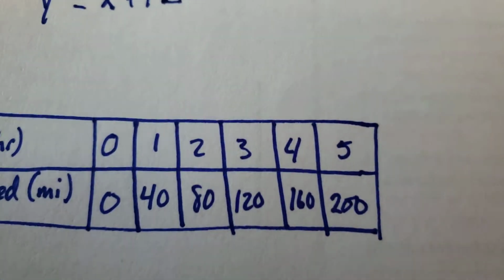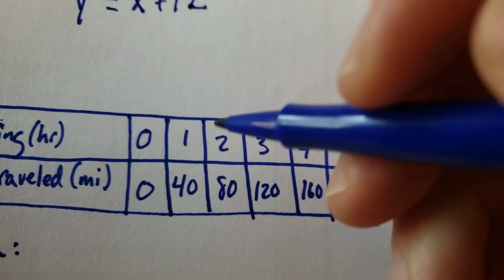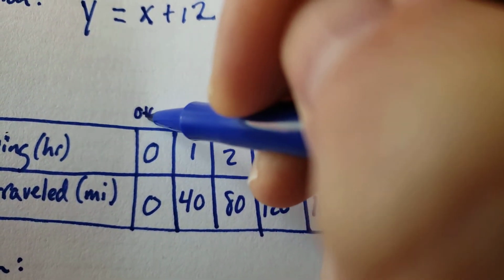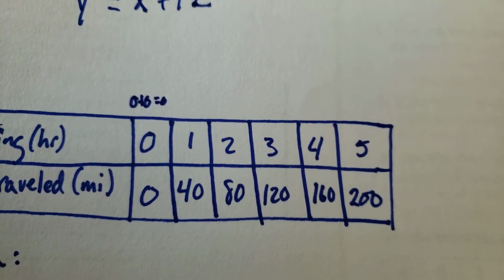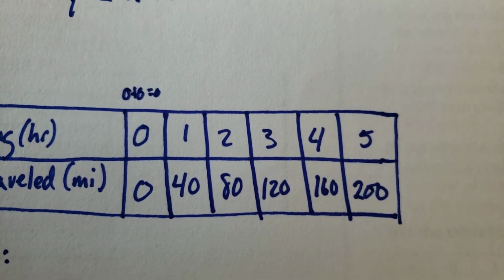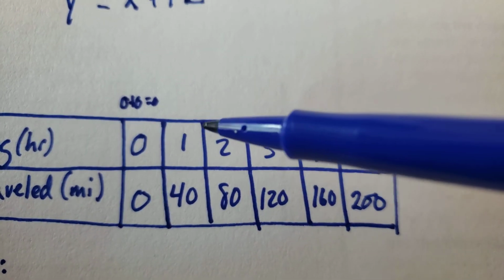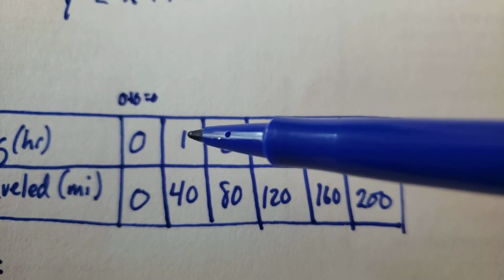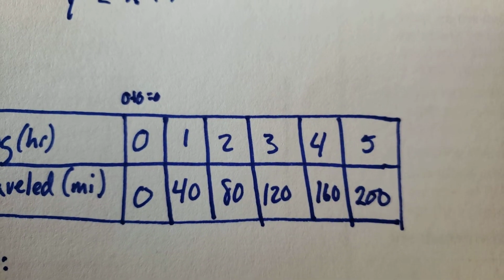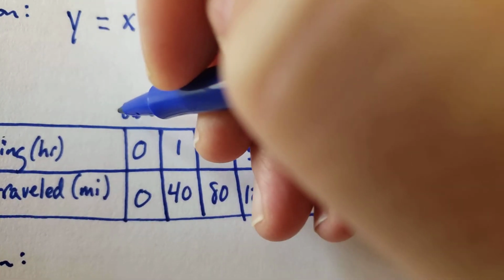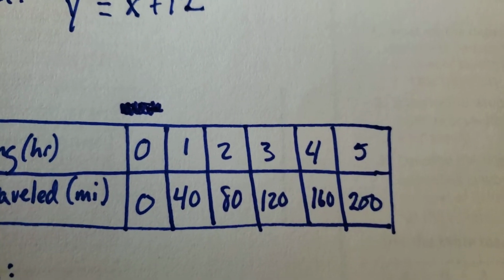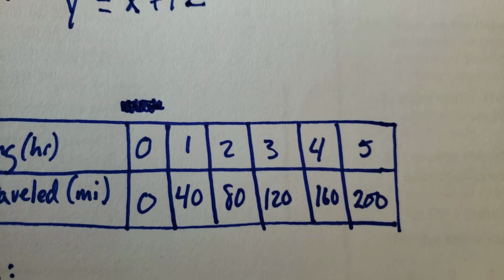So again, I look for my adding. To go from 0 to 0, that would be 0 plus 0 equals 0. So if this is an adding relationship, then all of the patterns should be plus 0 to get down to the other number. And I can already see 1 plus 0 is not going to make 40. So it's not an adding relationship. So if it's not an adding relationship, I'm going to check to see if it's a multiplication relationship.